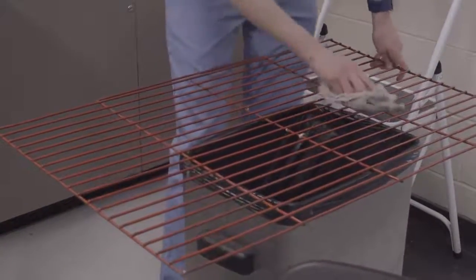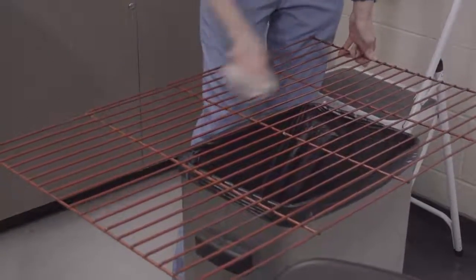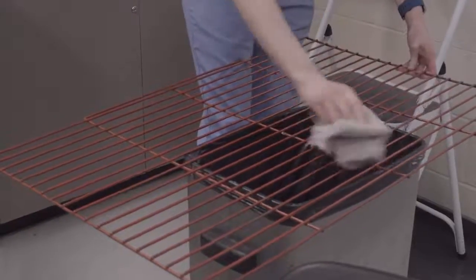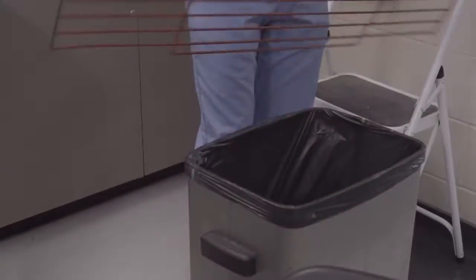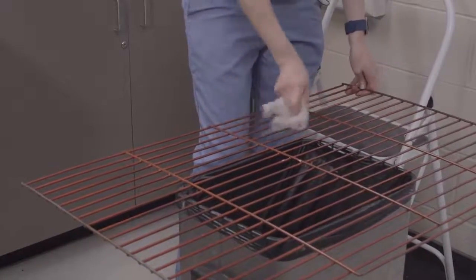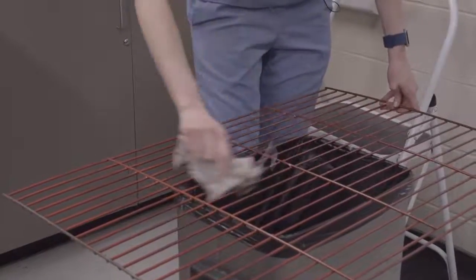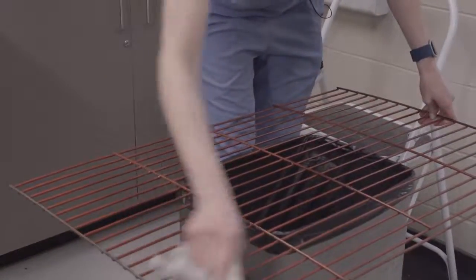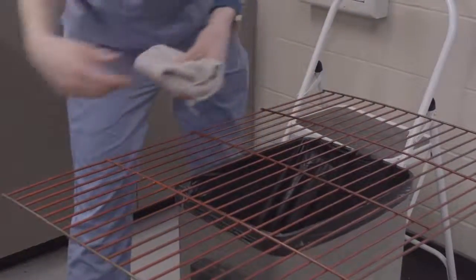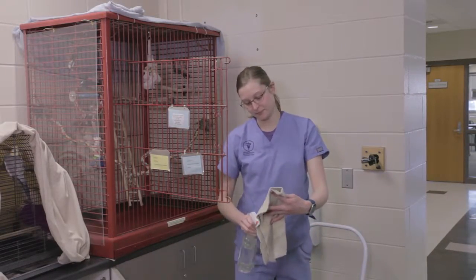You might have to scrub a little bit to get the bird feces off of it, but we want to make sure it's nice and clean. I do it over the garbage can so the majority of it goes in the garbage and it's a little easier. Again, I'll use my water to rinse that off in between.